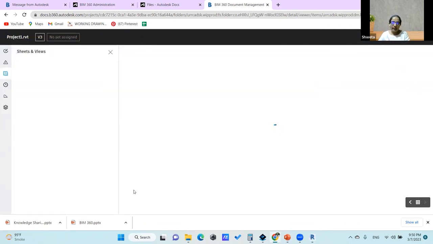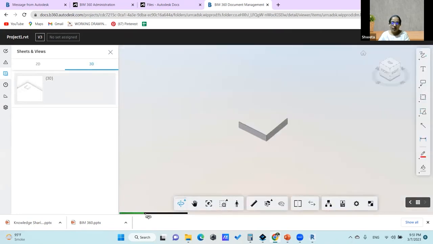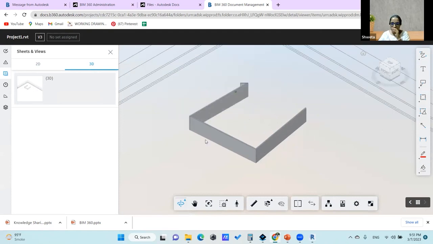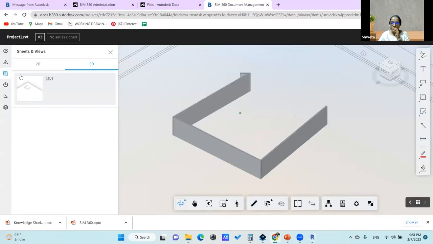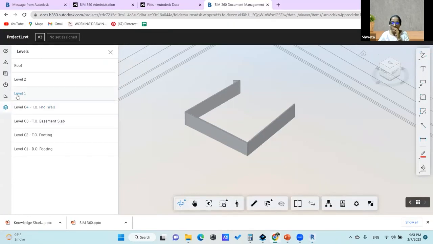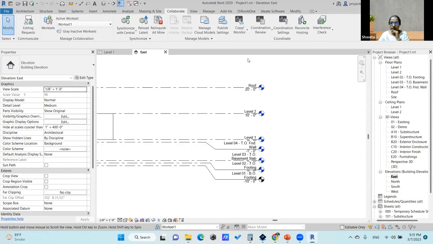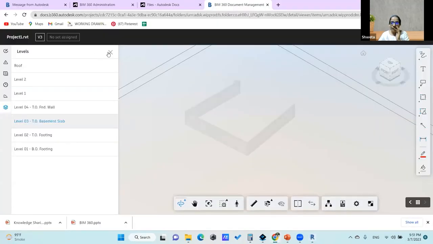If I give you guys the access, you will be able to see this entire thing. So we had created certain ones. Now you'll be able to see those ones. It takes time to load, but yeah. Now we are able to see exactly the same walls that we had created that were available to us in Revit. We have levels, so you will be able to see level 1, 2, the footing level, all of those levels that are available to us in Revit. Like if you get into east elevation, all of these levels that you see here are now available to you here in BIM 360.